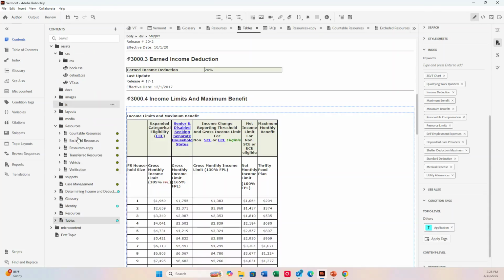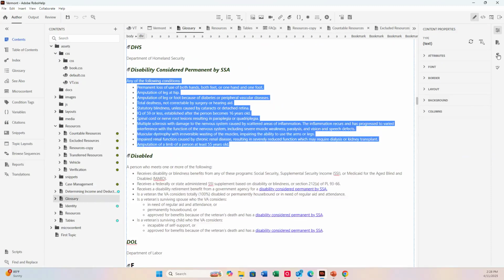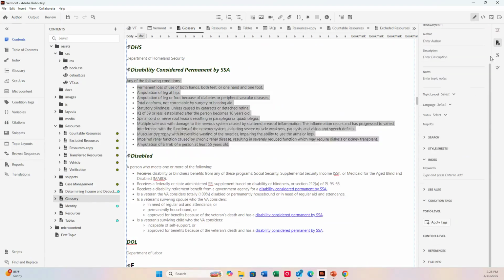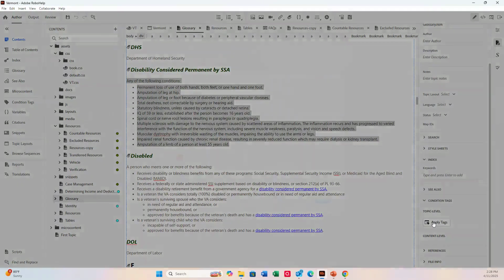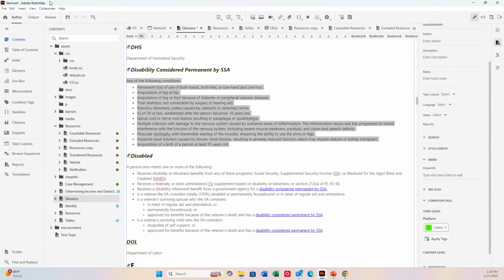So I don't want to print my glossary and I don't want it to appear, so I'm going to give that another condition tag, and this one is going to be just like an online, and I don't want to have that show up online. So with that said, I'm going to save.